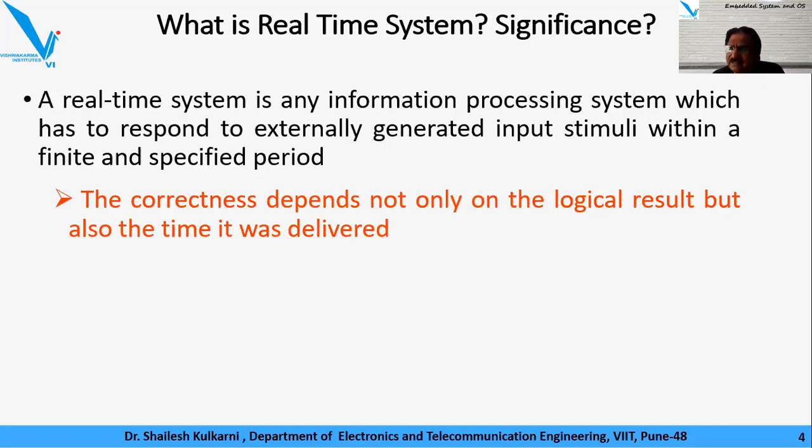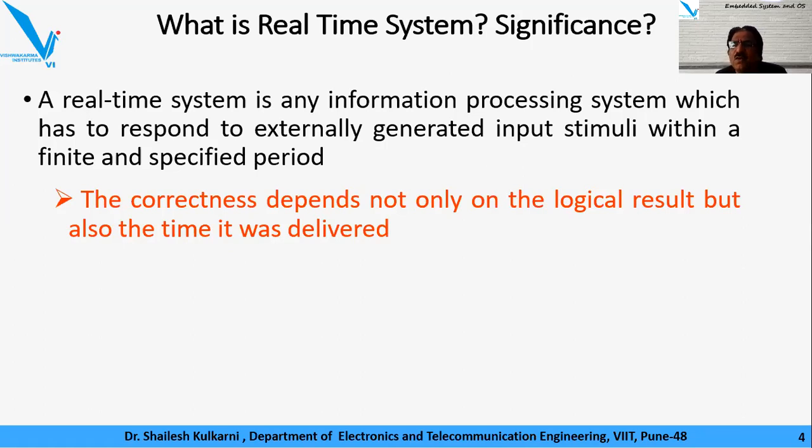then I would say that the correctness of the system depends not only on the logical result, but also on the time at which it was delivered. This is what most of the literature gives as the definition of a real-time system: a category of embedded system in which the output not only depends on its logical correctness, but also on the moment of time at which this output takes place. So when I say "and", I refer to it as a logical and.